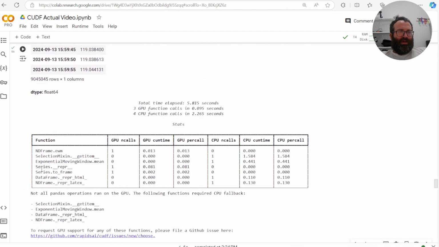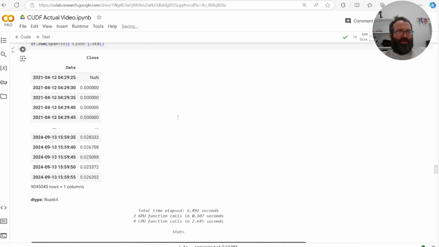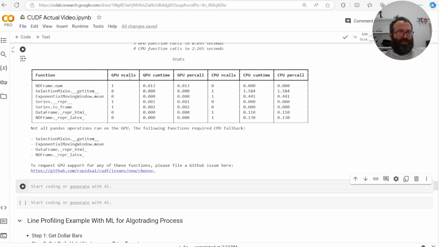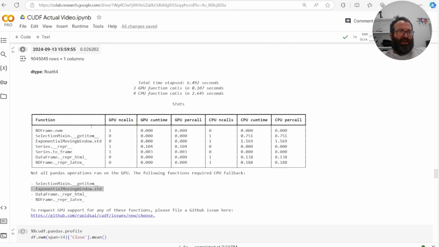Later I'm going to do some speedups, and you'll see some real speed improvements. But here we got the same CPU and GPU call ratio, so the exponentially weighted mean is not necessarily covered.